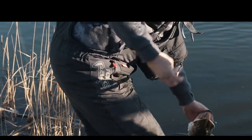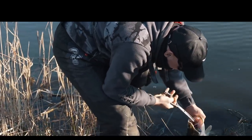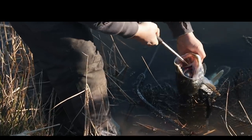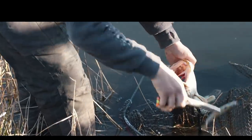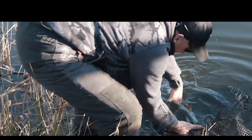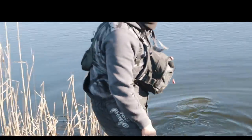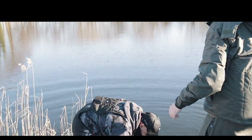Okay, so this one, we're just gonna unhook this one in the water. It wanted that. There it is. Whoa. It's a fast release. Well done.